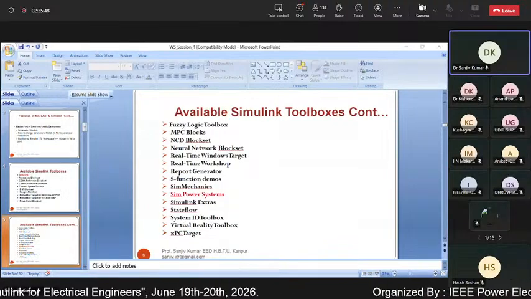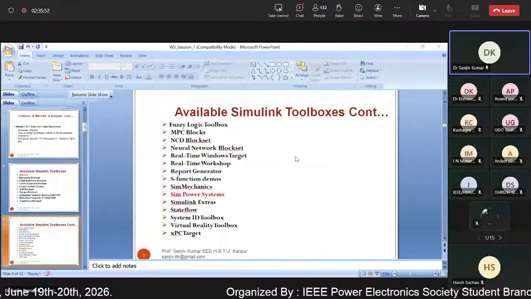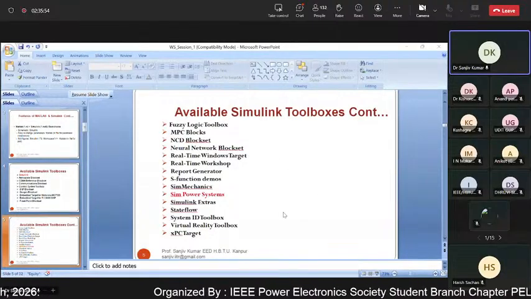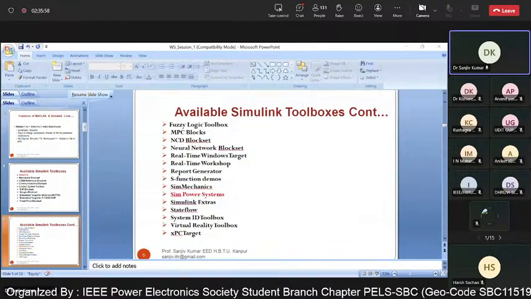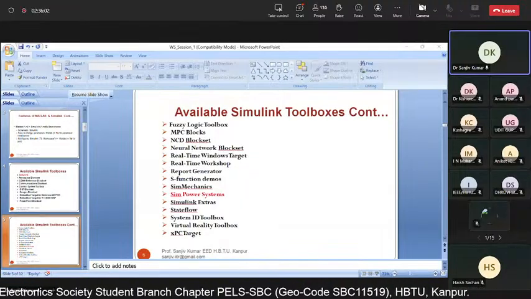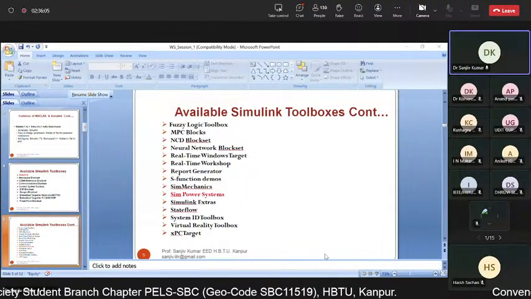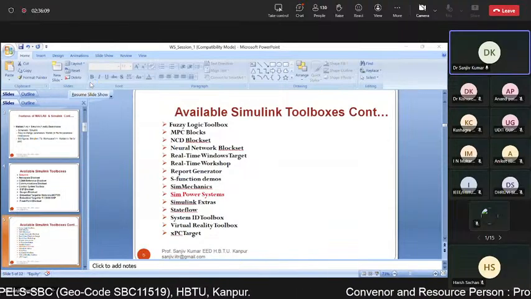Let me show you the circuit: this is I1, this is I2, and the voltage across the capacitor. To get these three graphs, you have to write 3 pages of code. You can understand how difficult it is for a converter or multi-level inverter.